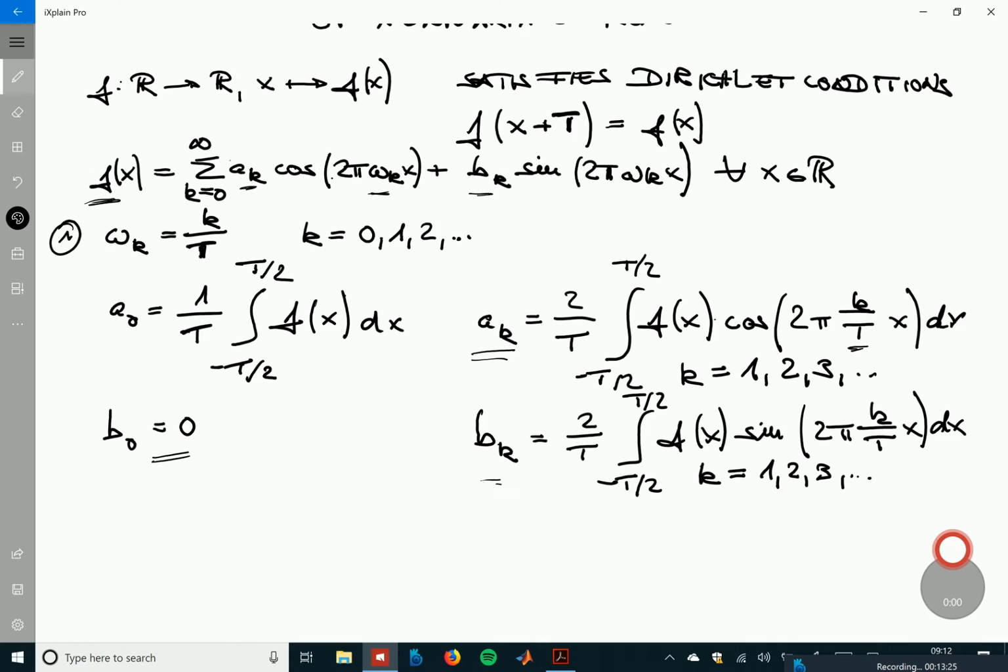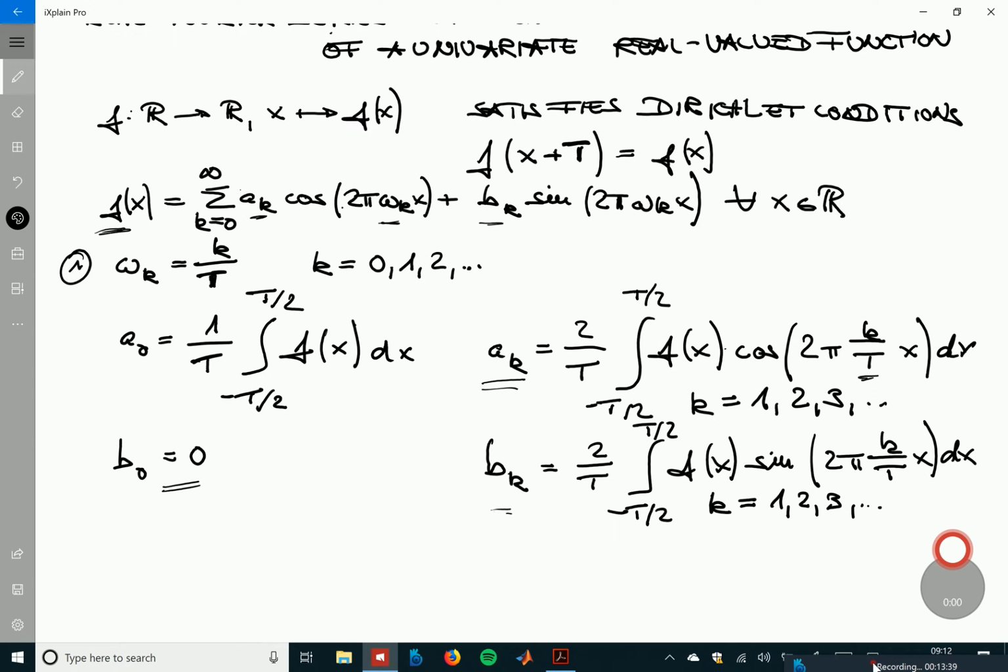Yeah? The function we are using to compute the ak and bk is not the function up there, right? So no, it is. It is? Yeah, that's the crucial thing. So this is exactly this function. So this is then how one can solve this task. So if I give you this function f, which I say is periodic with period T, so it's not 2x plus 1, but something else, then you know now this formula.